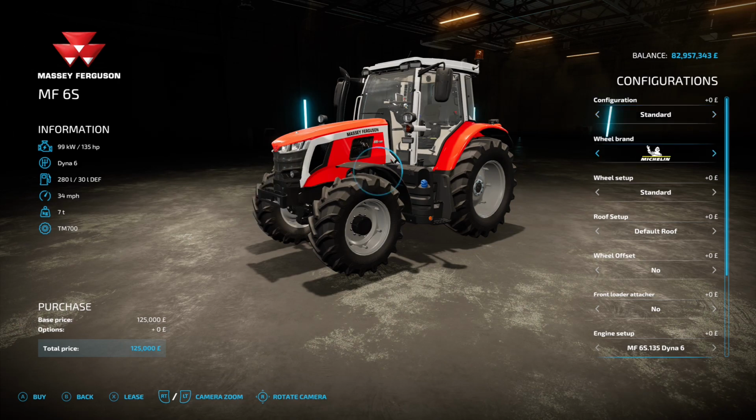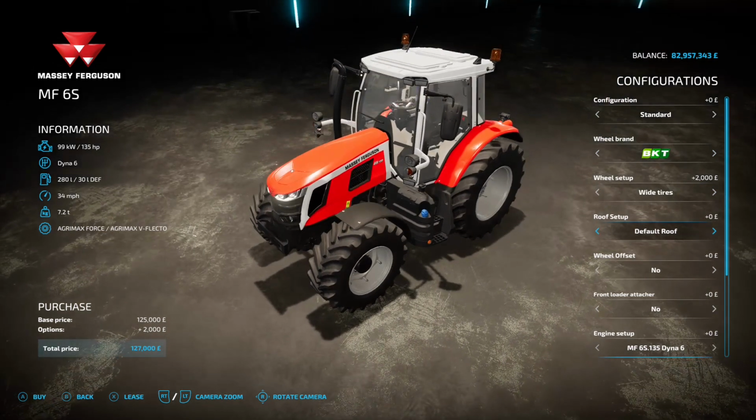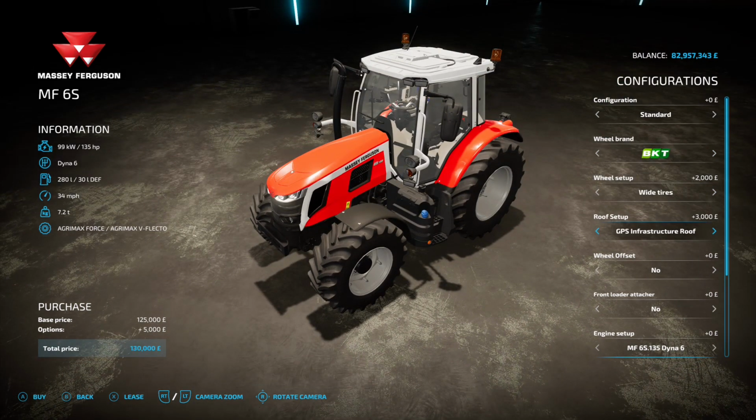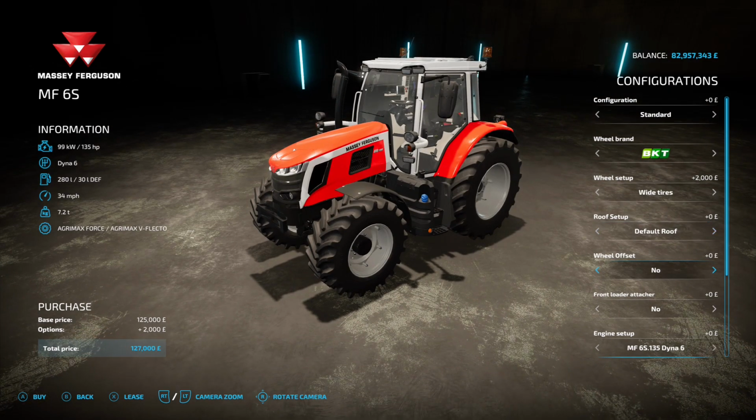You've got your usual shenanigans with the wheel brands and the tyres. And we'll come down, we've got roof set up, so default roof, GPS infrastructure roof, roof with GPS, or default. Don't really mean much to us on console, but alright, carry on. Then you've got wheel offset, no, yes 2, 3, or yes, or no. So it's put some spaces on the back to be fair. Then we've got front loader attaches, no, quickie, power, or no.